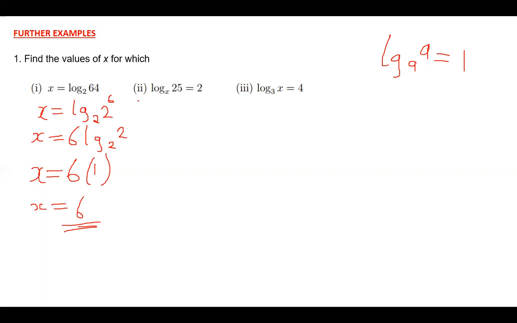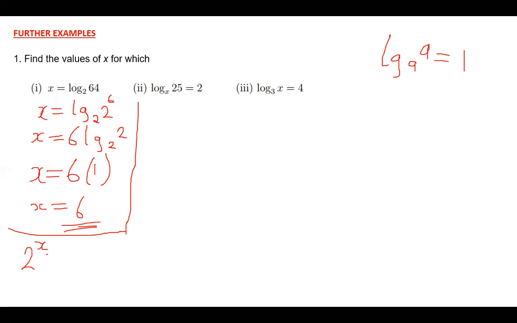Yes. So the other method that you can use to solve this question is you just convert this to exponential form. So how do you do that? This x is always the power, and then this 2 is the base. So we're going to have 2 to the power x.